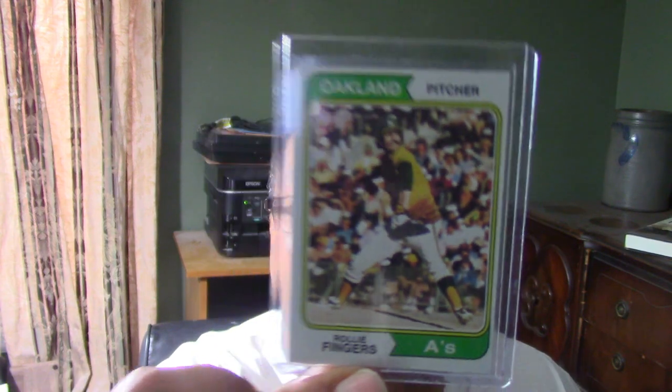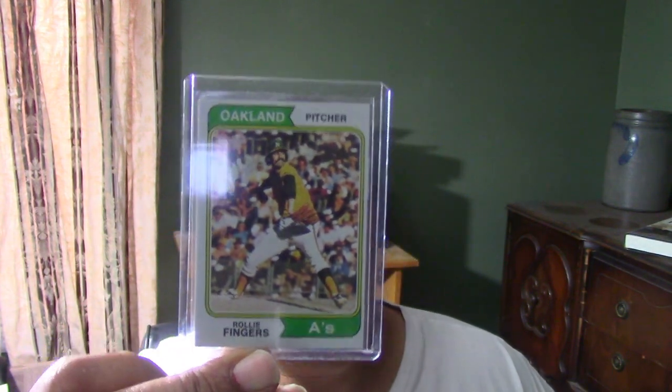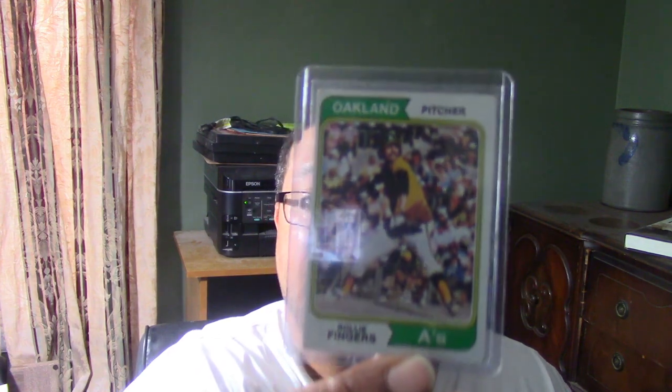I have two of the 1974 cards. I need to back this thing up off the camera a bit — it's hard to judge, and I need to work on the lighting too. On this 1974 card, one corner is a little damaged, and it's also very off-center with the rear cut. That's why I've got two of them, but the cards are cheap.